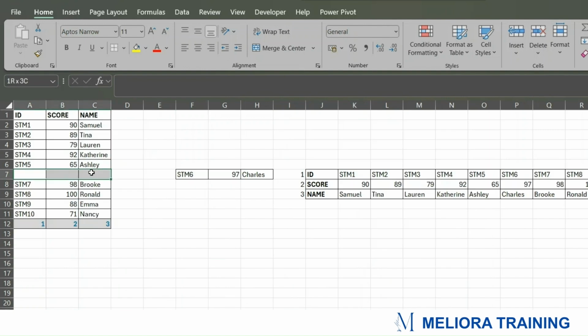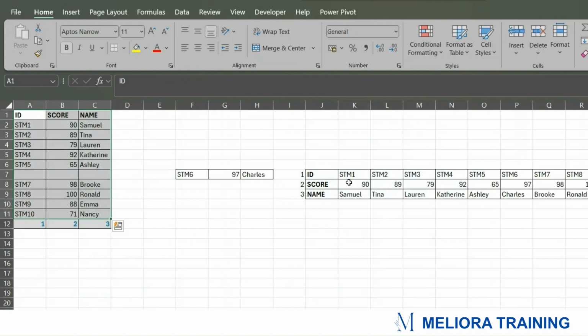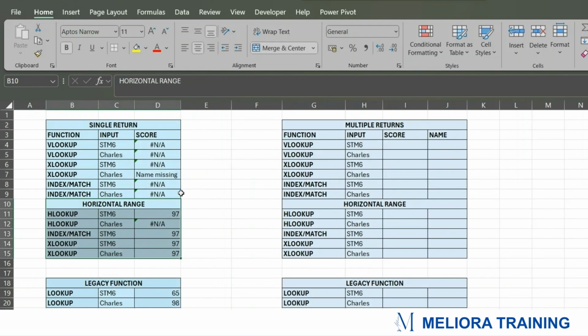So Charles is gone from the vertical table, and we still expect this to act the same because the horizontal table is still there. I just moved it. But we can see that we are now getting the NA errors throughout on the vertical table. So there we go, because Charles is no longer there, name missing, all of them.